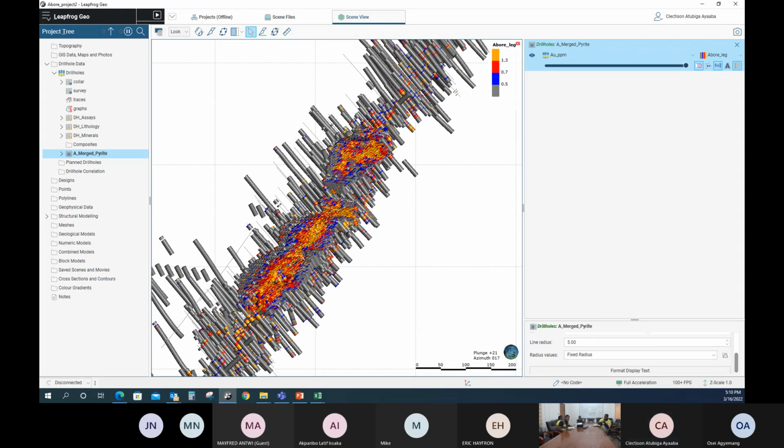I was also suggesting something about the data. If we could get data that we are familiar with, maybe from Dynamite or Encran? Yes, I'll send it to you. Maybe we can select one particular data set, Encran drill hole data or Dynamite drill hole data, and use that for the training.